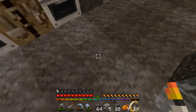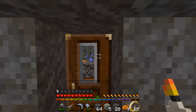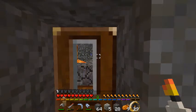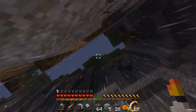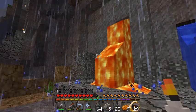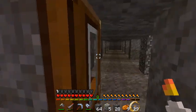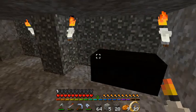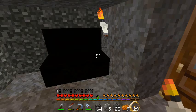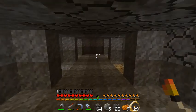And we're back. I've made my little emergency home. I have followed up on the idea I said on the last episode about covering that up with glass and doing a waterfall. I am definitely doing that now, and I'm definitely going to keep my house down here. At the moment, I've just done this. It was a bit of a chest, a bit of supplies, and I'm gonna start my mine now.